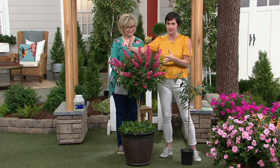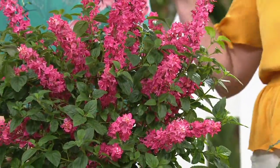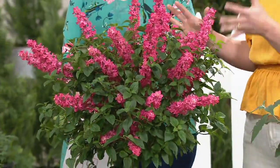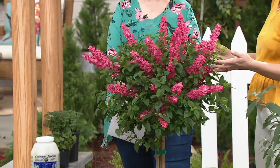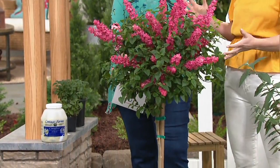It will always stay this nice compact shape — it's never going to have one big stem growing off this way and another stem growing off the other way. It's always going to hold this shape. So if you don't want to prune it and prefer a slightly wilder look, you never actually have to prune it. That's one of the biggest questions I get, especially for trees: when and how do I prune it? This will always keep that shape.